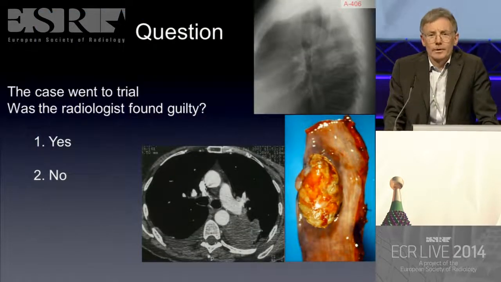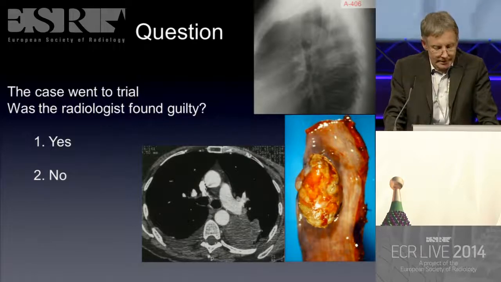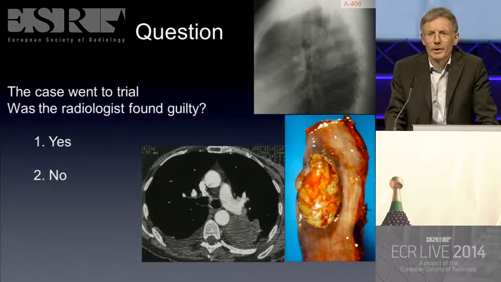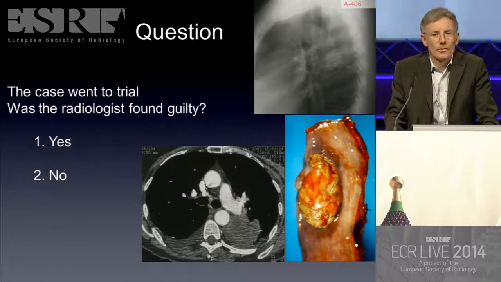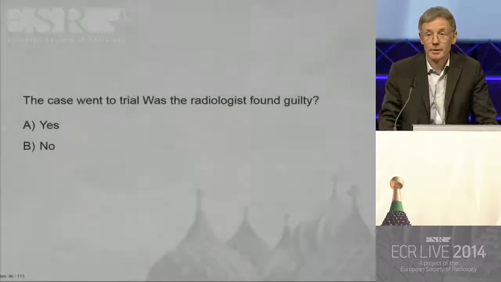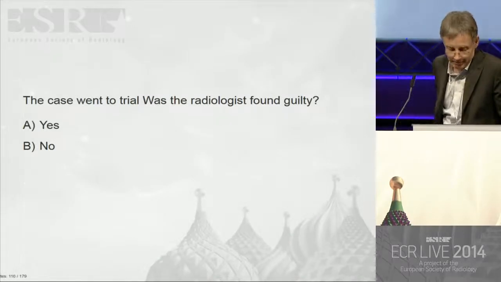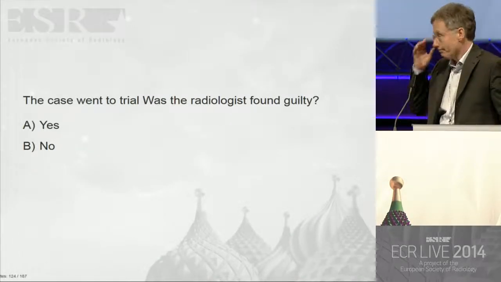The case went to trial, and now we have the question for you on this case. This is to test again whether you commiserate with your radiologist's difficulty with interpreting the films, or if you're tough and you think that he should be punished. So, was the radiologist found guilty, yes or no? Please vote now. Now, this could be you, it could be one of your colleagues. So think about that when you vote.